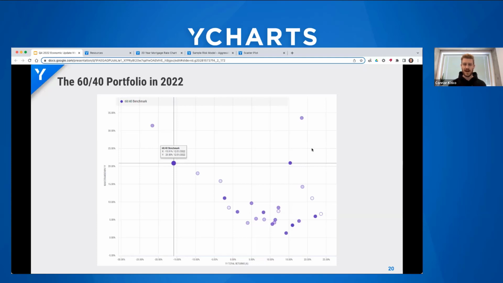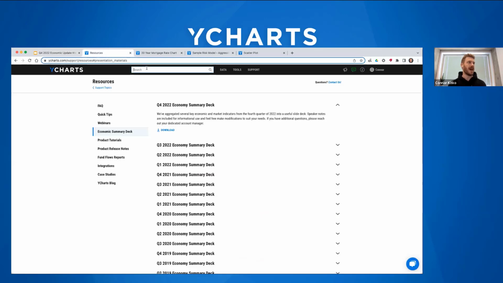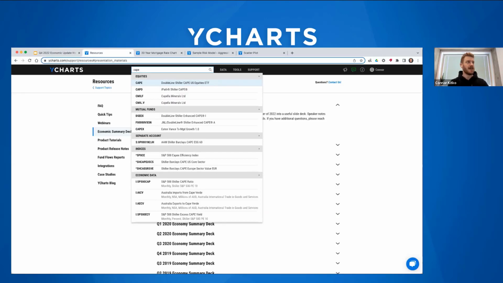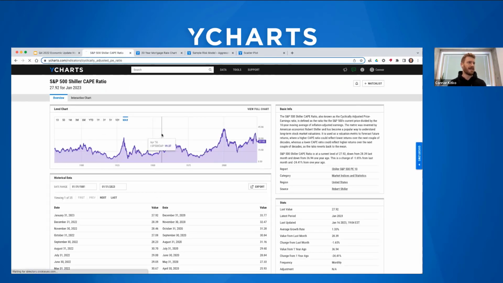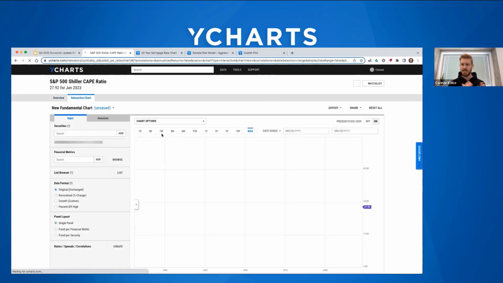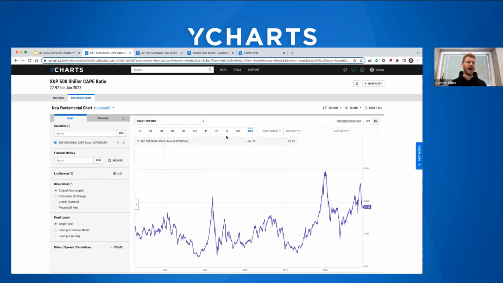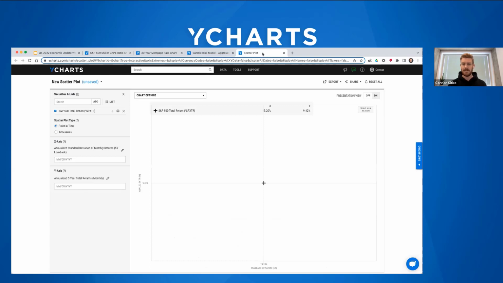One point though, real quick, I saw a question come in from Brad. He wanted to look at the CAPE ratio with a little more history. So we can absolutely do that. I think for the sake of our visual, we wanted to look at the current market, that post-2000 market environment. How has this CAPE ratio moved? But we actually have this history going all the way back pre-1900. So lots of data here if you do want to expand that look back. Good question, Brad. Happy to show off how much historical data we have for you.